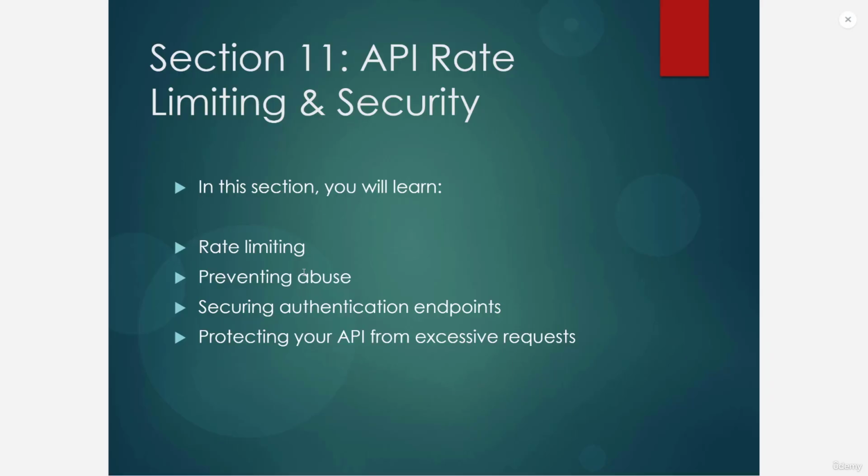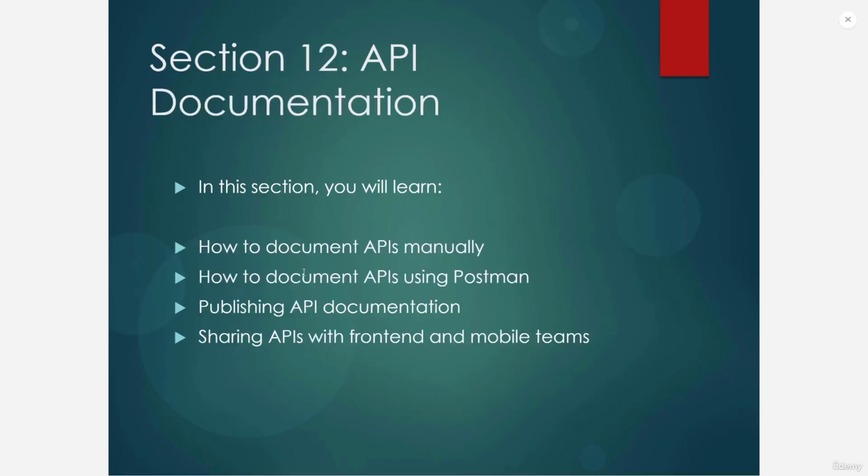All right, so knowing something like this is very important. All right, so learning about rate limiting will prevent abuse, and it can secure authentication endpoints. All right, and it will help you identify users that are actually loyal, and hackers that are actually very dangerous to your application. All right, so something like this will protect your application or your API from excessive requests.